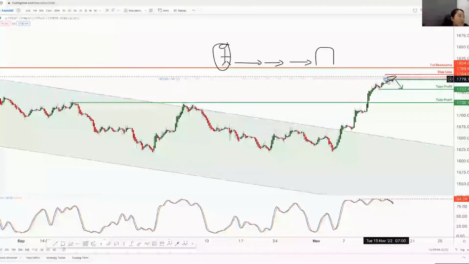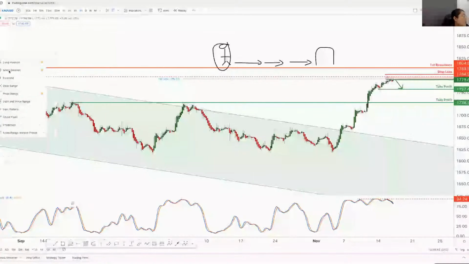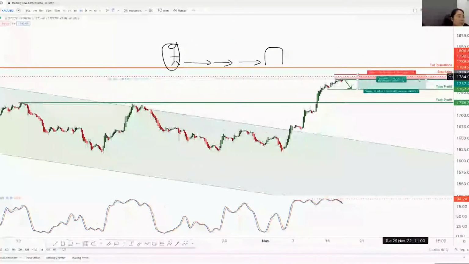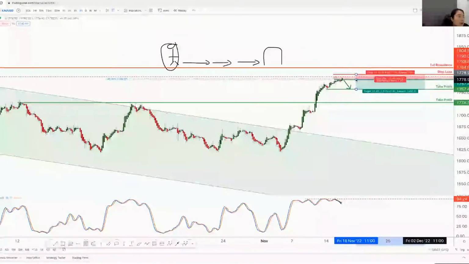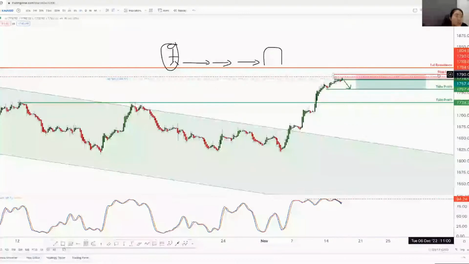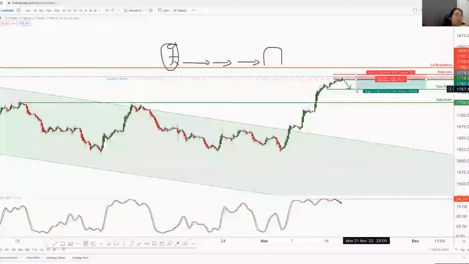Okay, so let's say this trade were to work out. Let me see what's the risk to reward. Because our stop loss is so tight, our risk to reward will be somewhere about 1 to 2. That means if you have a $100,000 account, you're risking $1,000 to make $2,000. So if price really goes to our stop loss today, we'll be losing $1,000. But if it goes to our take profit, we'll be making $2,000. Okay, so these are the kind of trades that you will be able to get.